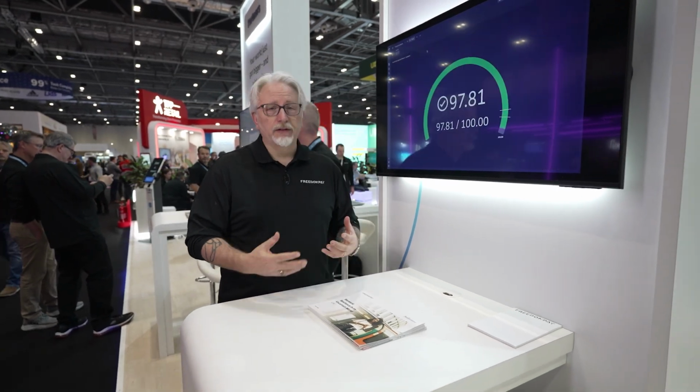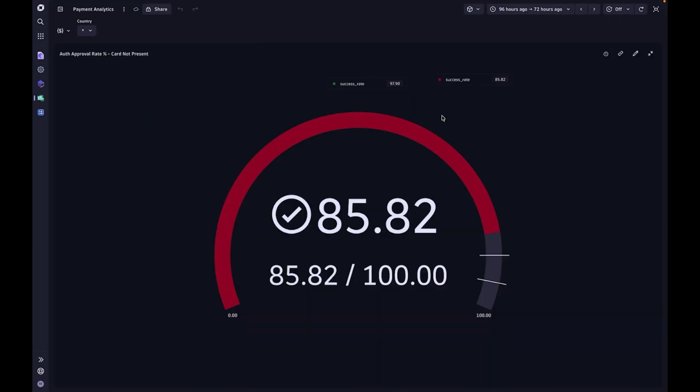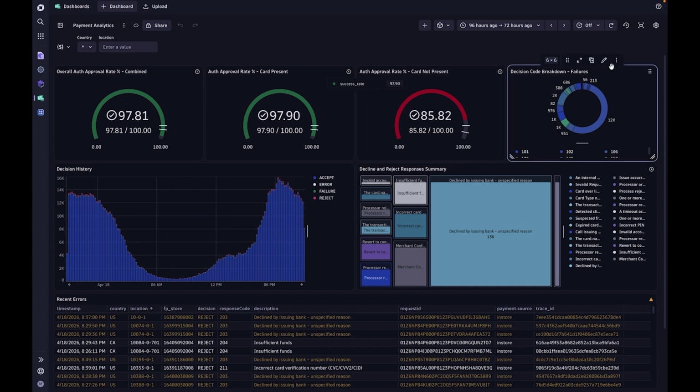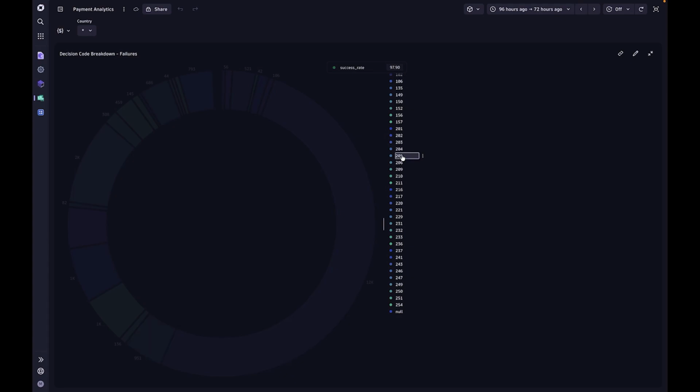For the payments team, we might look at analytics. So classic metrics for analytics would be auth decline rates and looking at those at a per store location or per terminal location, but also on the whole, in the global perspective, looking at entire countries, what are the auth decline rates that are happening across the system? In this case, we're looking at percentages. We're also looking at why something might be declined or why we might have rejects happening. And so we want to look at the descriptions or the reason codes that are happening from our system about those specific transactions for the business.